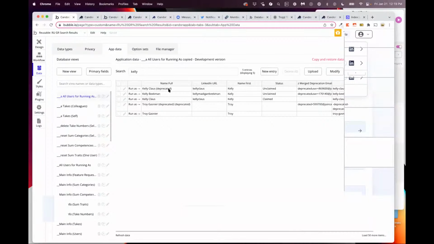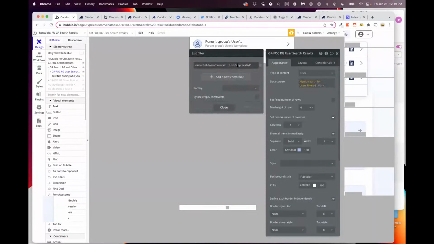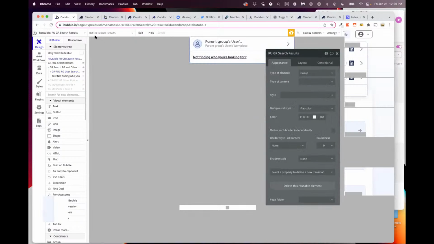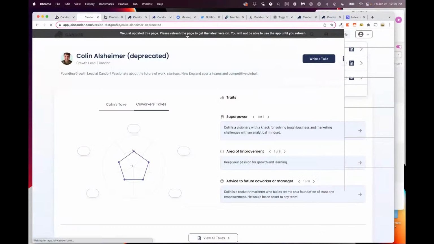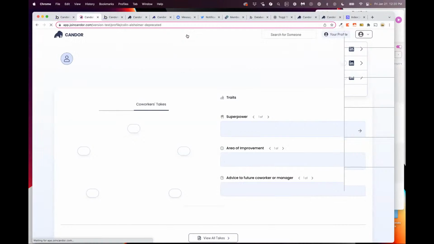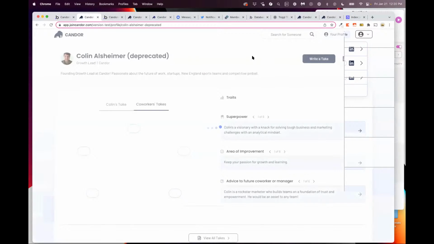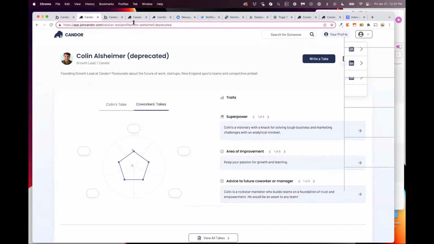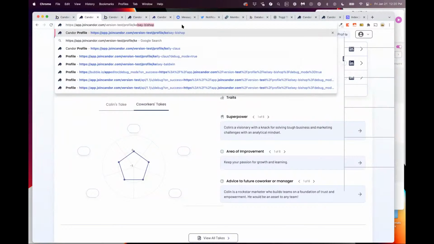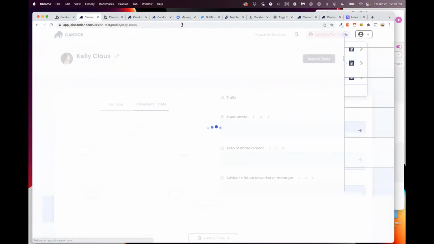Let's take the full parentheses and everything. Let's take that entire little string. Let's say that's not what we're looking for. We want to get rid of that. And does it need the quotes? No, let's get rid of those quotes as well. I think those might be interfering with what we're trying to do. So it's going to be looking for that entire string. If that string shows up, it should then not show up in the search. Okay, so let's just go back to my profile.